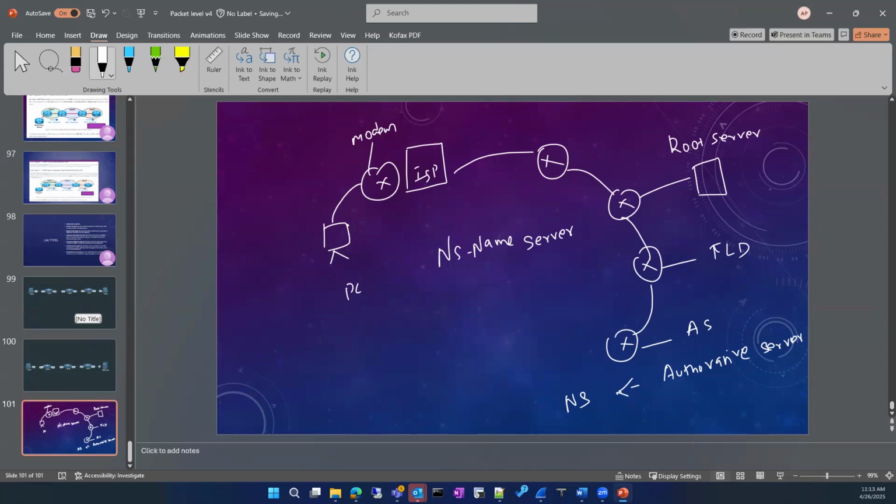So these are all the different pieces, and they are interconnected. The whole process of DNS happens with all these different pieces talking to each other. That's how your whole DNS flow happens.